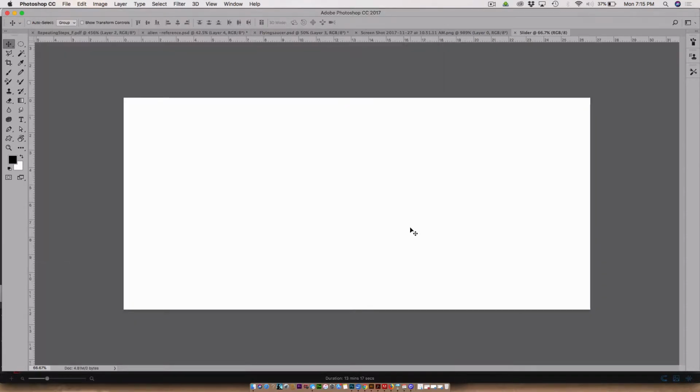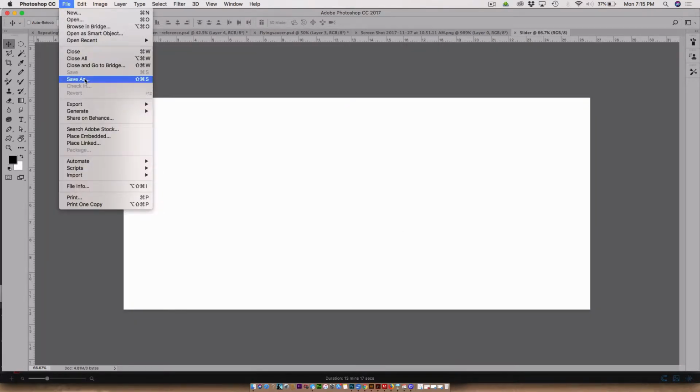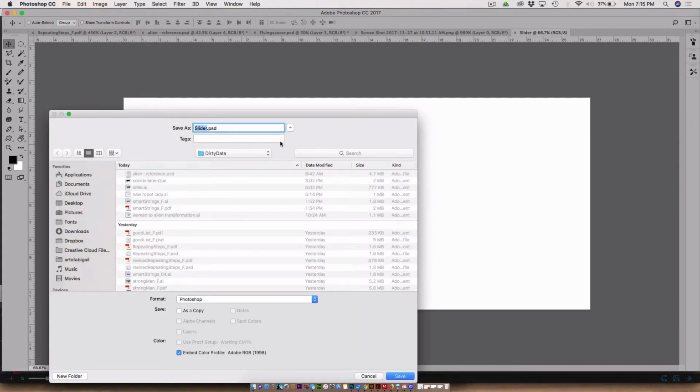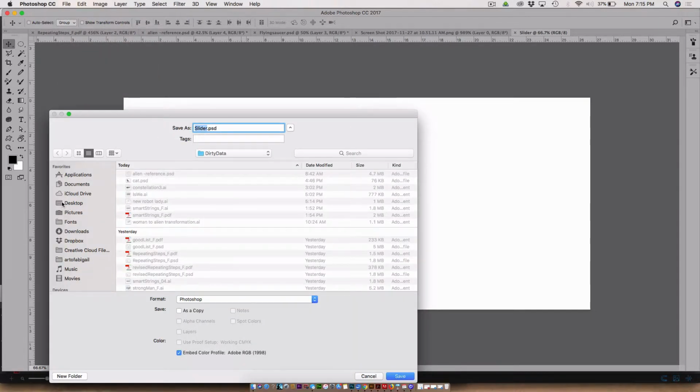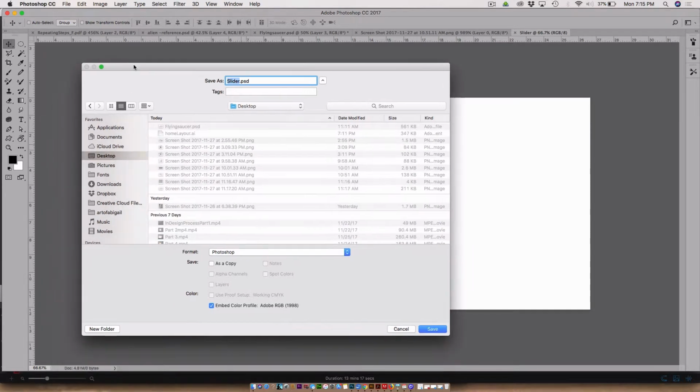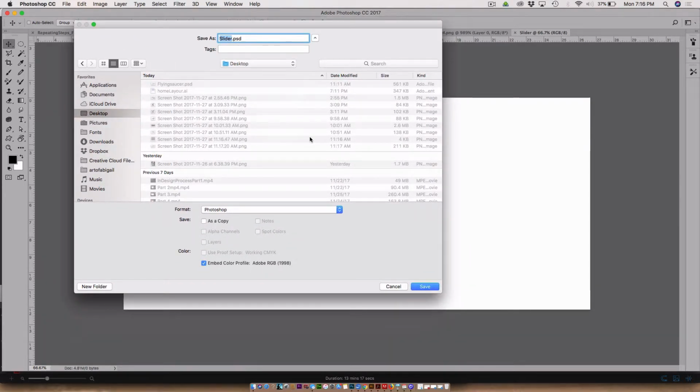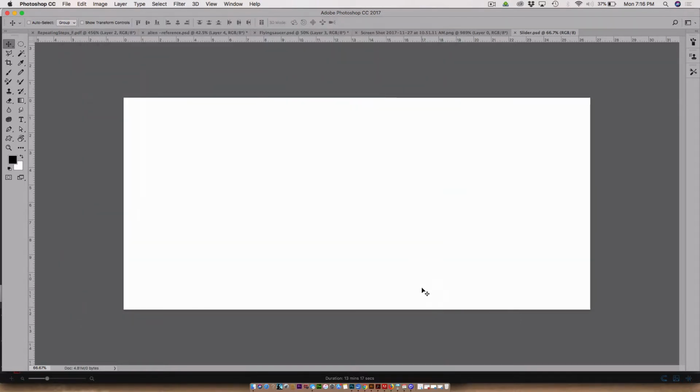And now I will start with the first things first, and that even though I've given this a name, it's not really saved. When you give a file a name in Illustrator, in Photoshop, in that new dialog box, that doesn't mean that it is saved. It's just a name. That's a weird thing. So when you name it at the beginning, you are not saving it. Just thought you'd like to know.